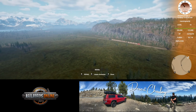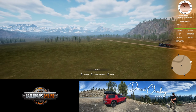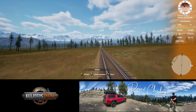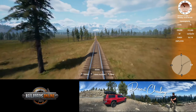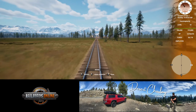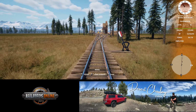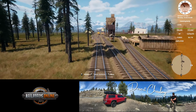Oh man, okay. So they're coming in, coming in hot because this is a downgrade here. This is a steep downgrade. It's a direct route. I figured out the nice straight-in route. Yeah, a little curvy track, but hey, it's narrow gauge. And ooh, yeah, that's my ski jump bridge. All right, let's see. So, to the right is the engine facility, so we don't want that. Yeah, we don't want that. That would have been a crash.